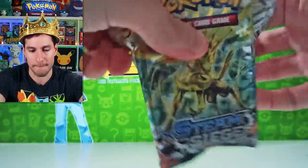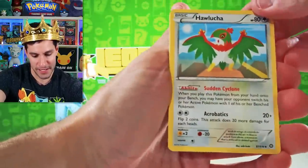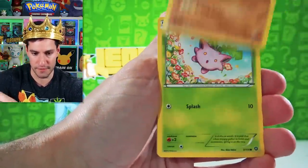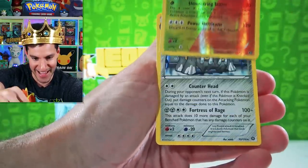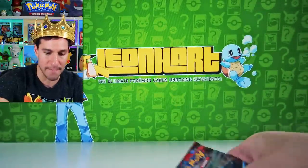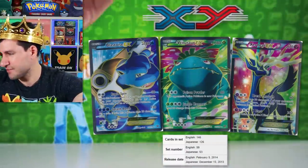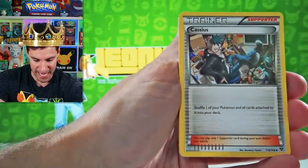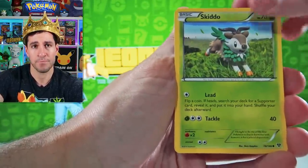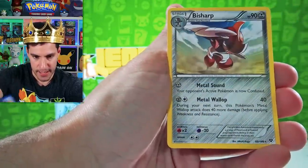Now, let's just bear with me, guys. Bear with me. It's okay. I promise. Three cards. And as a newer set, Lamp, Captivating Pokepuff, Nose, Hoppip, Meowth, Clauncher, Volcarona. Love it. And okay, so a Bastiodon. Now we have a fun pack. Can we get a full art? Full art Xerneas, I think, was in this set and was really cool. Obviously, I think there's a Venusaur and Blastoise as well. We have Cassius, Dunsparce, Soda, Skidoo Malu, Pansia, Honedge, Spoink, Pawn, Diglett, and a Bisharp. Well, nothing there.